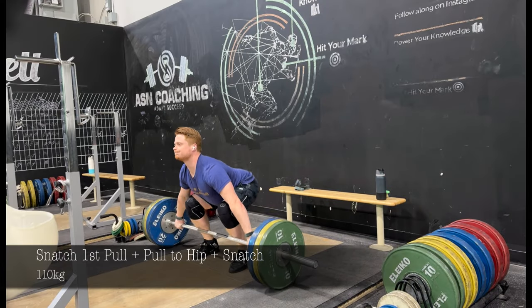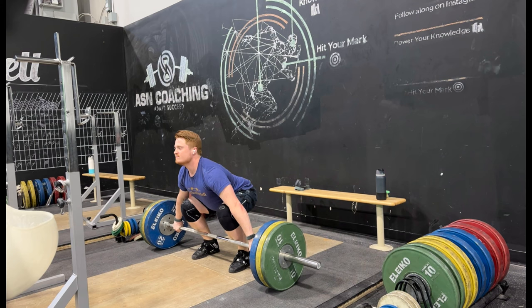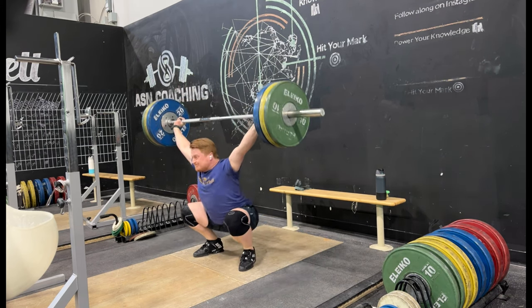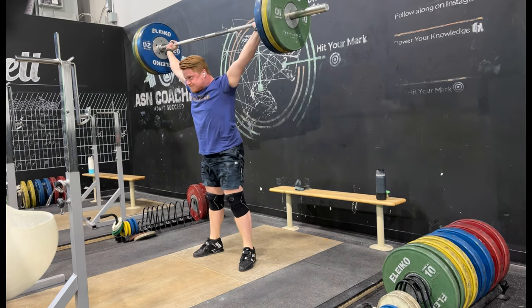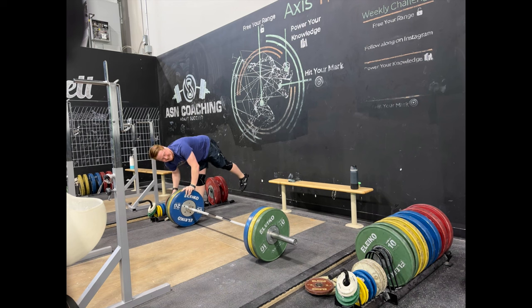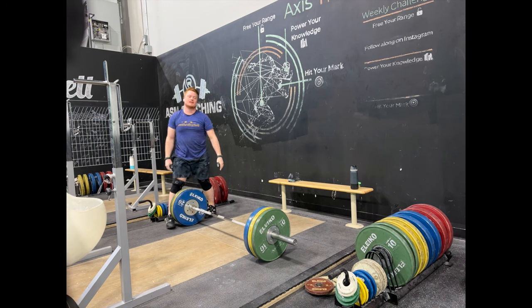So we finally hit deload week. I was definitely ready for it. Weights are still moving better week over week. So getting up to a 115 snatch for the snatch complex, even give you a quick little dab here.